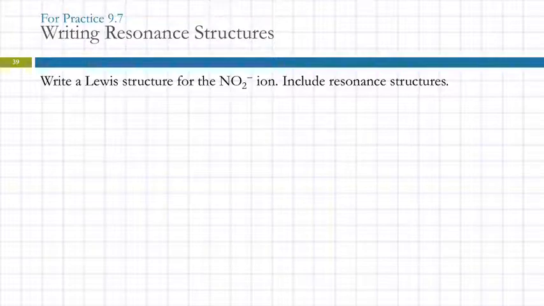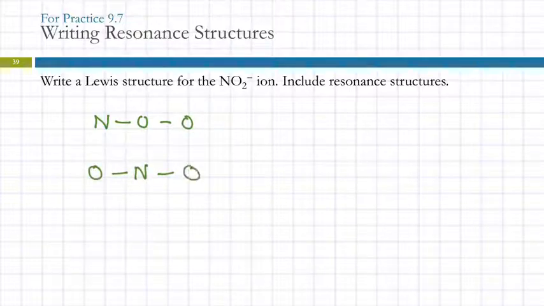So here we have a nitrogen and two oxygens, and we have to figure out how to put them together. I mean, we could put nitrogen on one end and then the two oxygens, or we could put nitrogen in the middle and the oxygens on the outside. One of the guidelines is the more electronegative element is probably going to be in a terminal position. Oxygen's more electronegative, and so we're going to go with the one on the bottom. Also, I happen to know that's the right one.